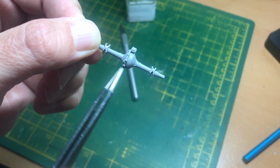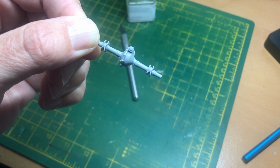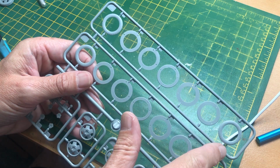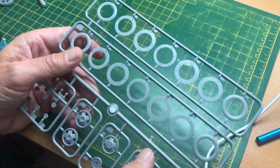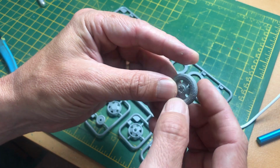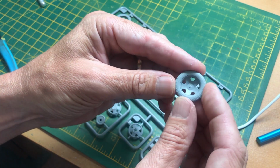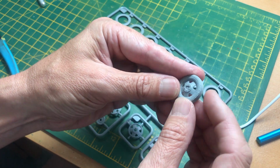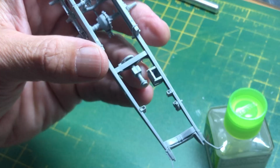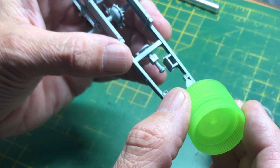And there's the pieces in place. Each wheel on the truck is made up of these different slices, and once you've patched them all together, the end result is a decent tread. It takes a while, but I think it's worth the effort. So fair play, Mini Art. Now we can fit the engine to the subframe.